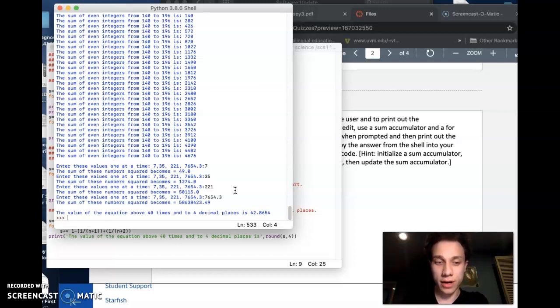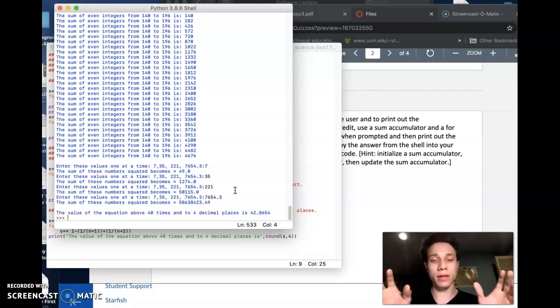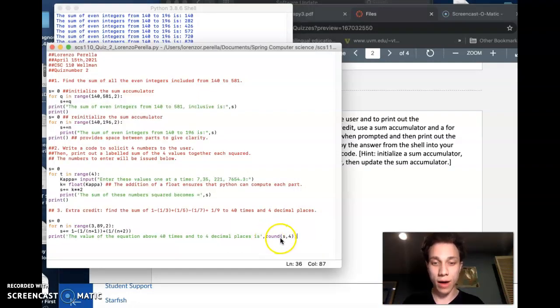Since this is just extra credit, I'm more just illustrating the point that in order to get to four decimal places you want to round that value to 4. If I wanted to, I could fix it and get a really, really small number and all that. But for the sake of this piece, we really just need to focus on the main parts and understand the essence of what we're talking about.